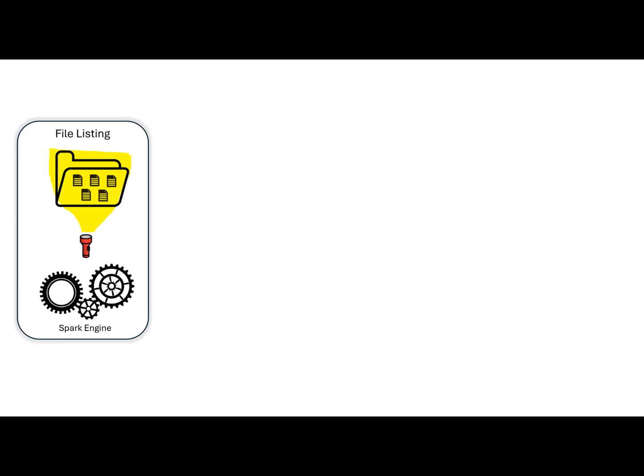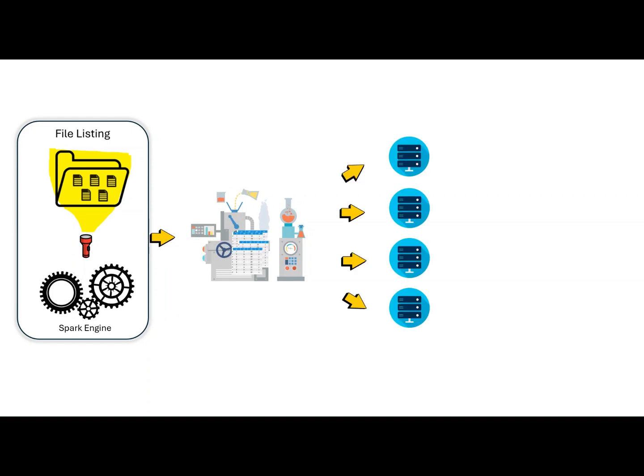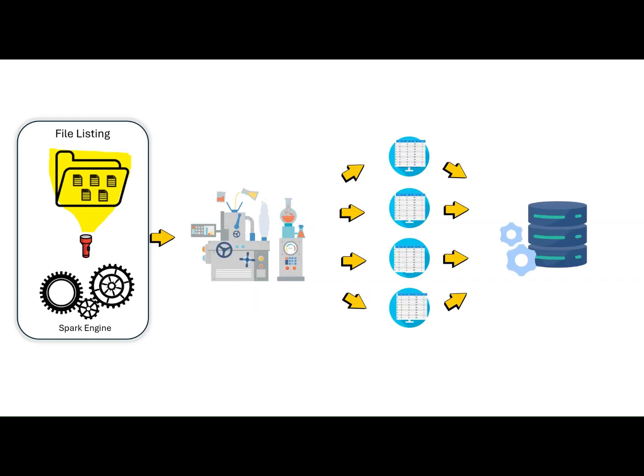When we set up the streaming on file source, what Spark does is try to explore the folders and files at the source and fetch metadata information like file path. This process is known as file listing. Once it collects the file listing information, Spark tries to make an execution plan for the actual processing. The workload is then distributed across the cluster for processing. Finally, the processed data frame is saved to some storage location.